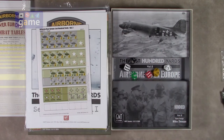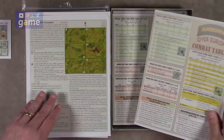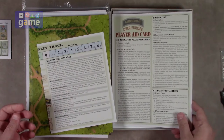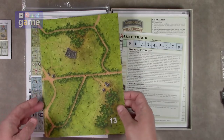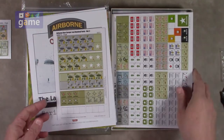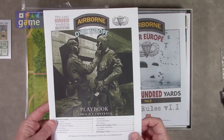So, if you pick up a copy now of The Last 100 Yards, Volume 2, Airborne Over Europe, you are going to get 6 dice, 2 copies of the combat tables, 10 missions on 5 double-sided cards, one player aid card with some rules summaries, and the game tracks fold-out card. You're also going to get the paper version of 6 double-sided maps for 12 maps total. You're going to get 5 counter sheets, 4 full-size, 1 half-size, the series rule book, and the playbook with designer notes and rule explanations.